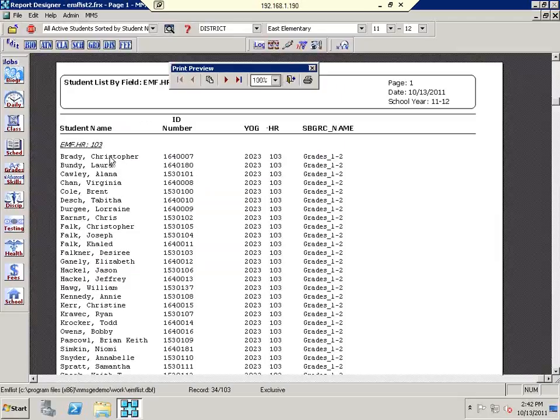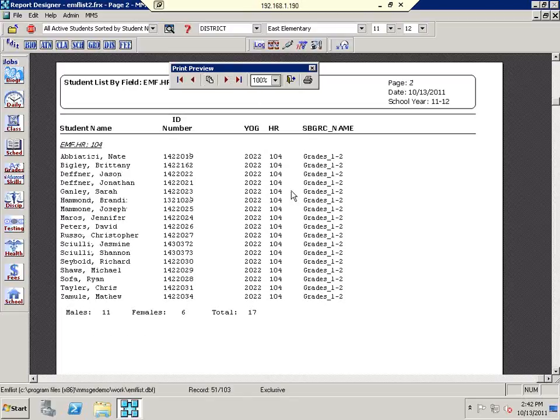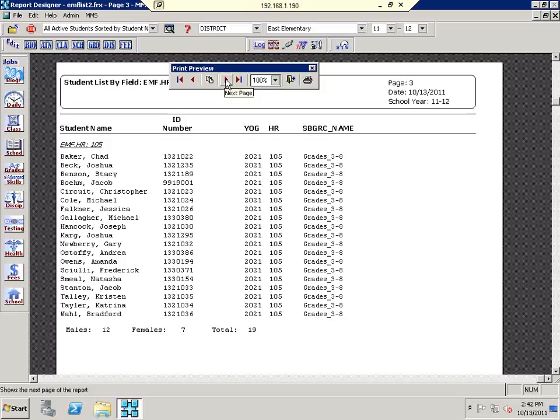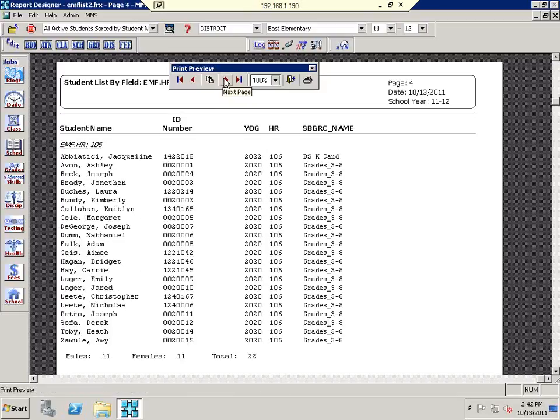When I print, that's going to show me for homeroom 103, here is everybody with a 1st to 2nd grade report card. And those are actually 1st graders this year. If I go to the next report card, next room, I can see what they are. So it lets me very quickly see which report card goes with which student.